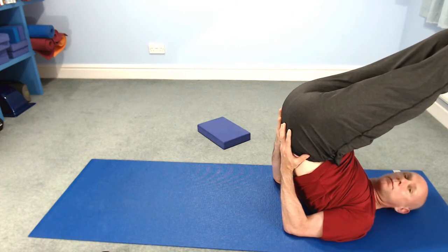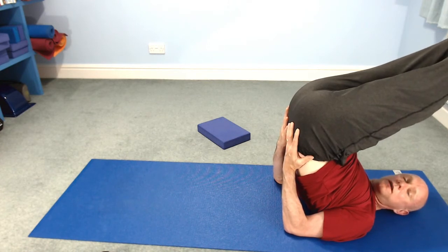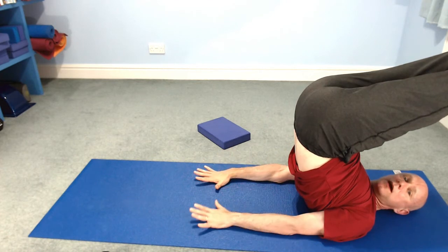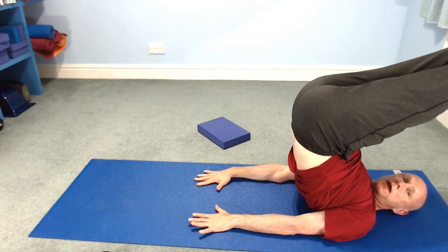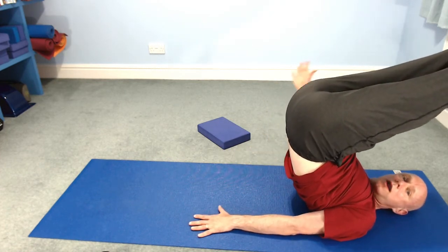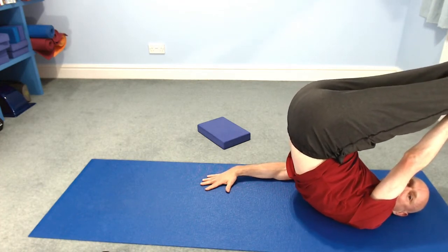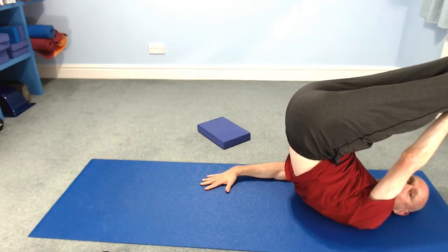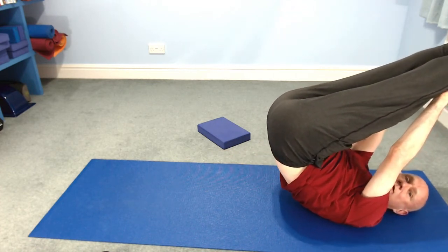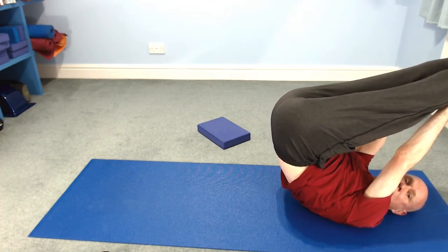If you want to, though, you could come with me to the pose of tranquility. So to prepare for the pose of tranquility, just take your hips back a little bit towards the wall that's above your head, taking one hand, then the other down onto the mat. If you feel like you've got some good control of where your hips are, you could then take one hand around and place it on a shin. If that works out for you and feels stable, you could bring the other hand round, placing it on the other shin. If that doesn't feel stable, take the first hand back and then bring the other hand round.